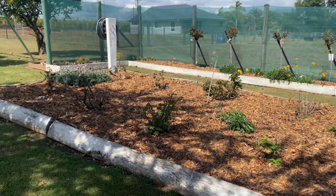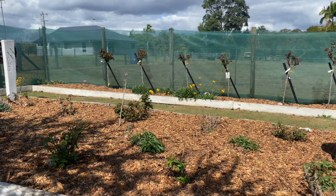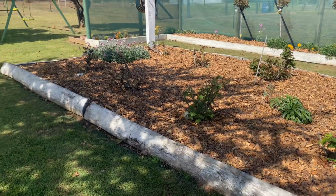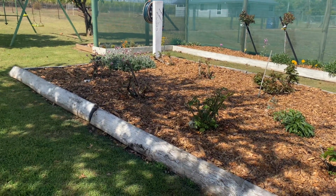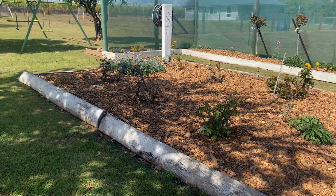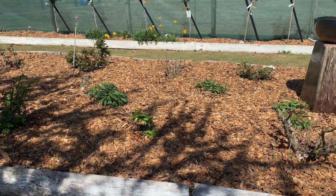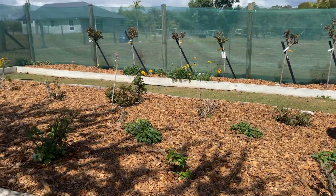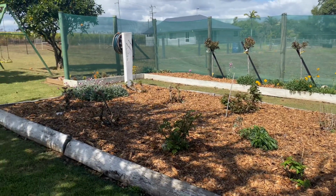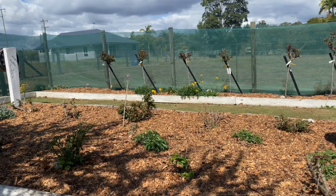What happened was, because we had so much rain, I couldn't get out and prune the roses, so they need cutting right back. And if you look close here, you'll see they're almost at the ground. Now, people who understand roses will say to you, when you cut them back, leave the big stalks on them. Don't leave any little ones, because if you leave little ones, you'll get little stalks growing back. But if you leave the great big ones on the bush, you'll get a much stronger and robust rose coming from it. So every single rose in this garden has new growth.